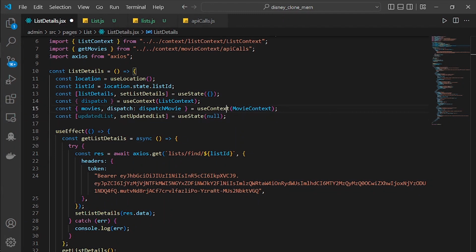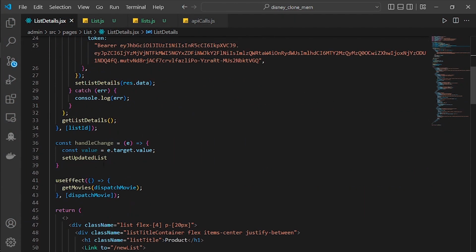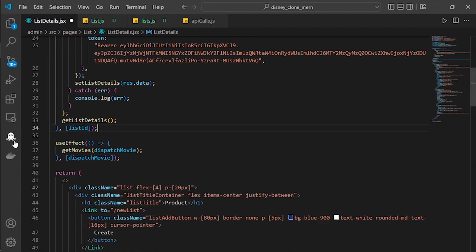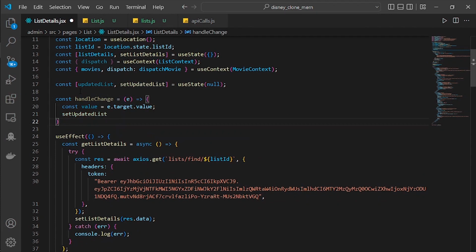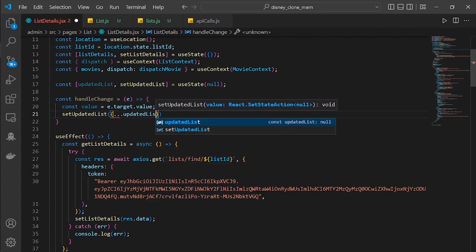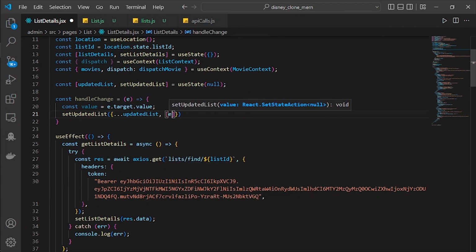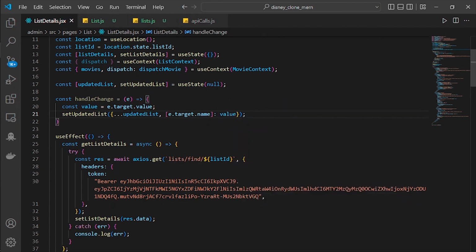I will move it to here and give it some space, enter, and I will put this above the first useEffect here. setUpdatedList, and then it's going to be ...updatedList, comma, and then e.target.name. It will be a value. So this was the same handleChange like we have in the movie.